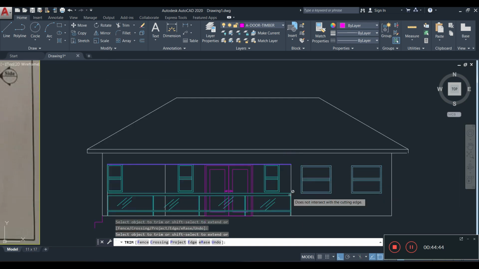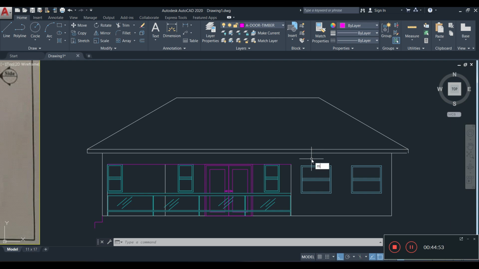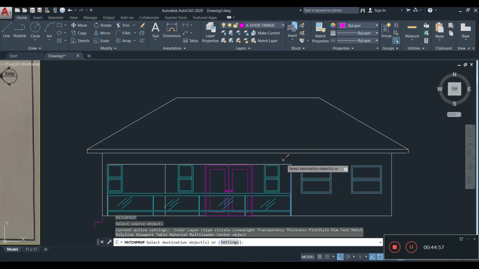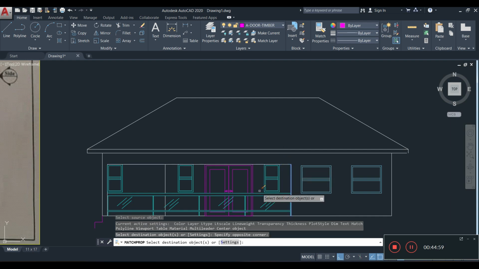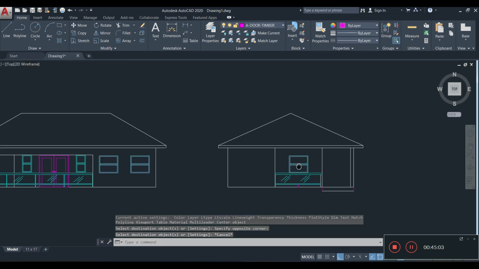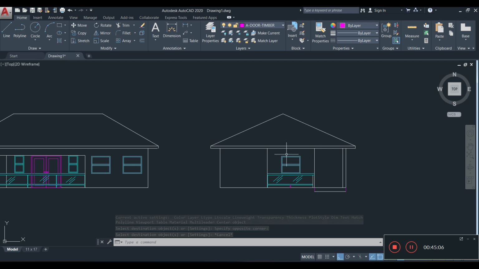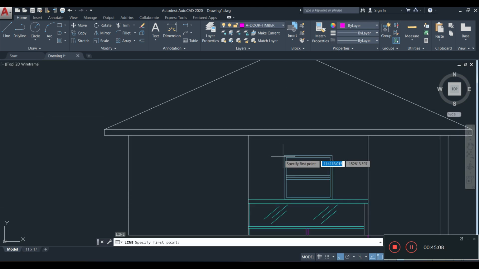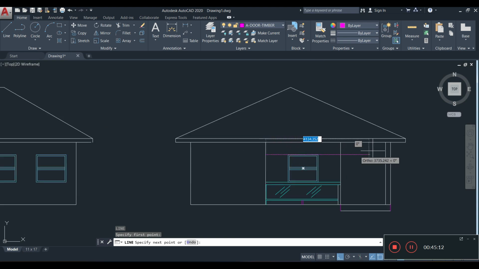Now when I trim away here, it is saying that all of this here is on one level. Alright, that's what it is saying. Everything there is flat. So let me go ahead and copy or match this property to this one here. Now it's going to be the same exact treatment on this side here, where again same height of the windows and the door, so going all the way across like this.